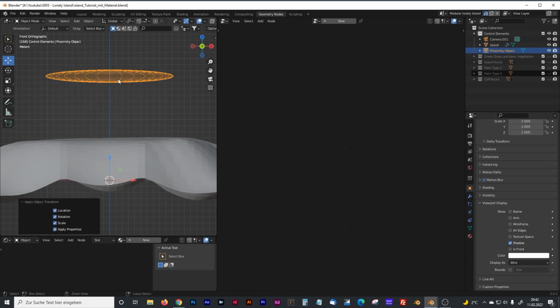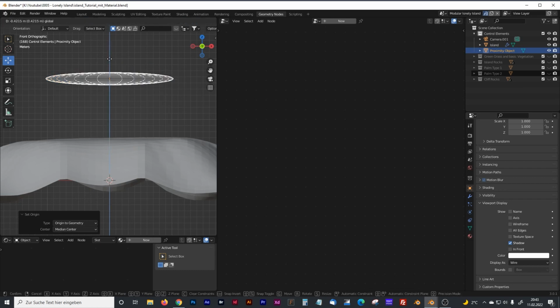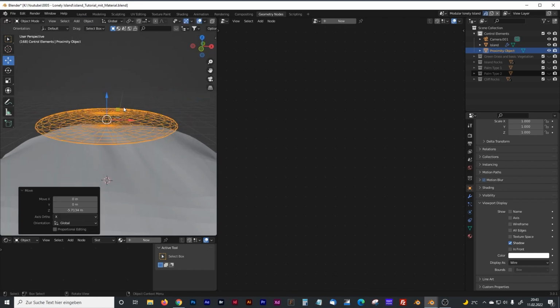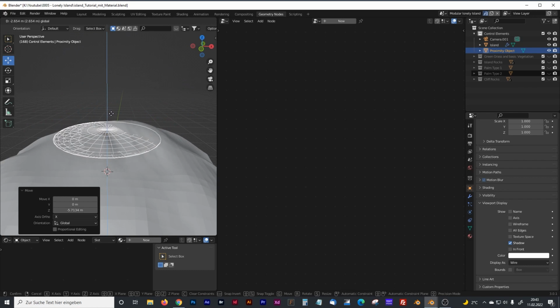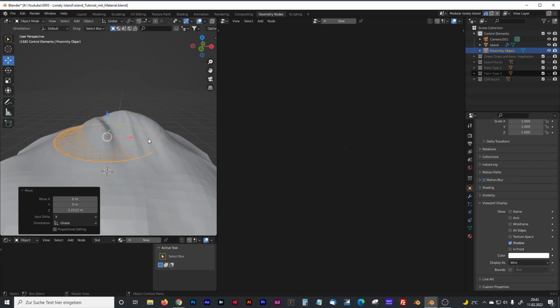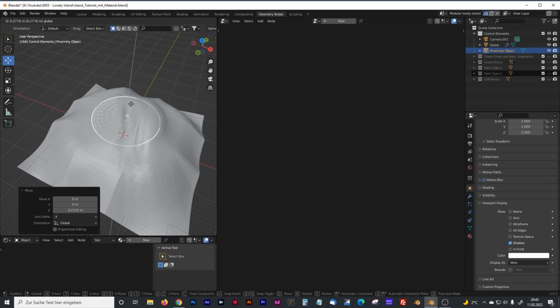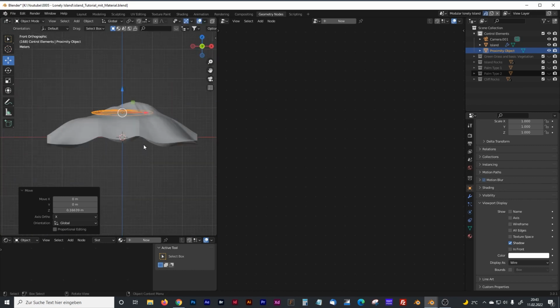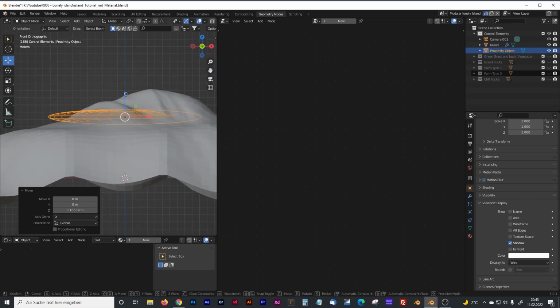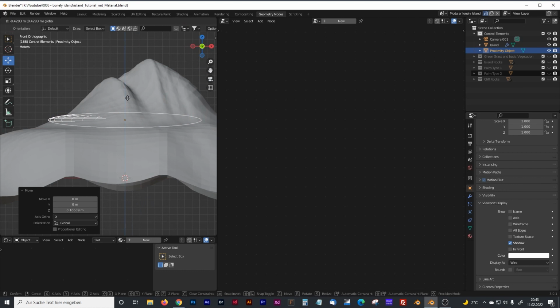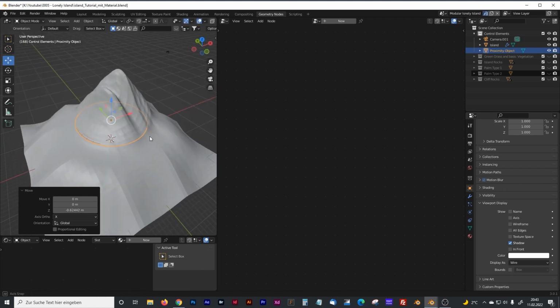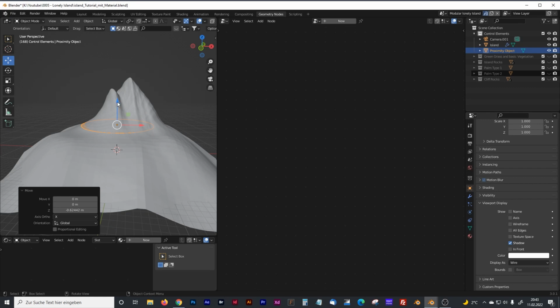Maybe we scale it, and when I set origin to geometry, and when we scale, when we drop it down now, you can see the landscape is deforming just where our proximity object is placed. Now there's one little issue. When we go down with our object a little bit too far, the Z value of the island rises into the infinite.